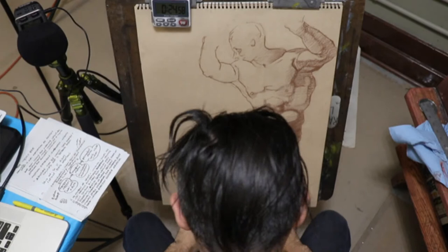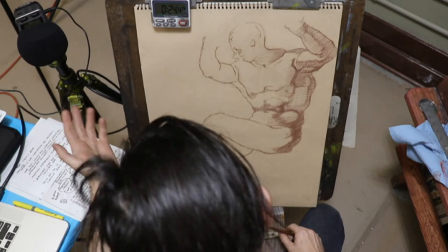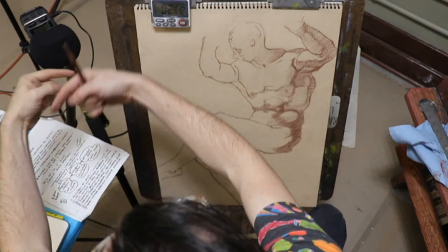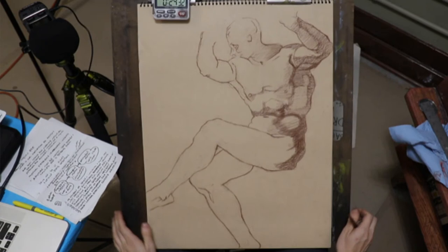Jeff was nice enough to give me some lavalier mics so I could clip them to my body, but this mic being like a foot away from me, you guys can see it in the picture. It's fantastic. It points like an XY pattern or some fancy stuff. Okay, let's see how we do in the next 25 minutes in getting this closer to completion.